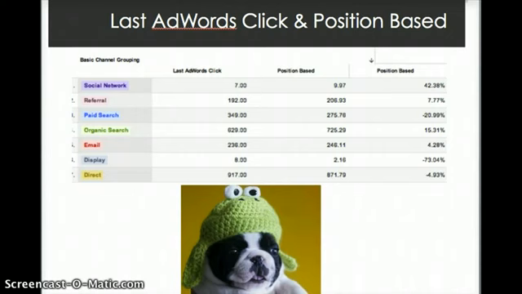So there really isn't a model picture for last AdWords click, but it just means that it uses the AdWords attribution model, which is basically any conversion path that had paid search in it, just count that as paid search. So sort of all the decks are stacked as much as possible toward paid search. So this is always going to have the most conversions for paid search. So there's that.